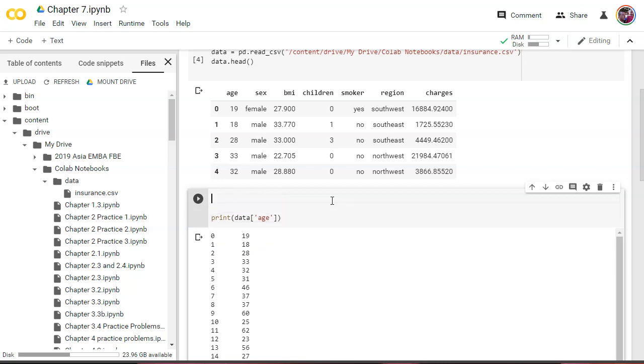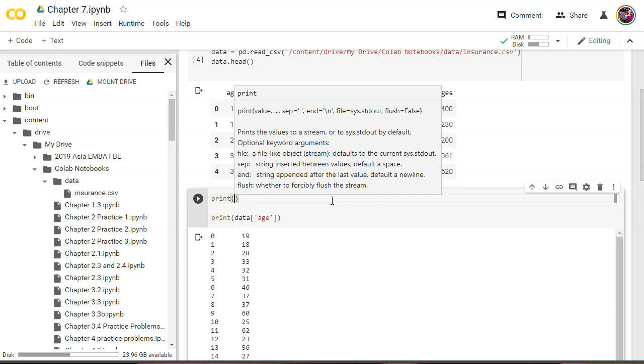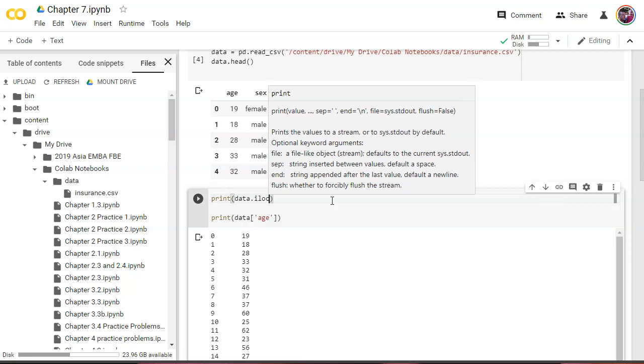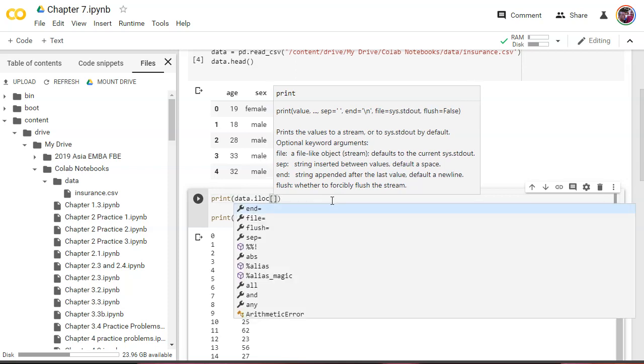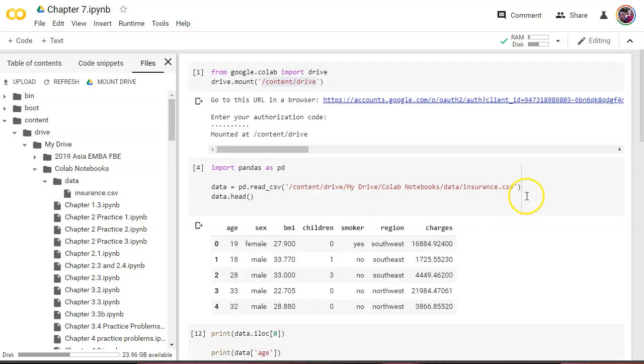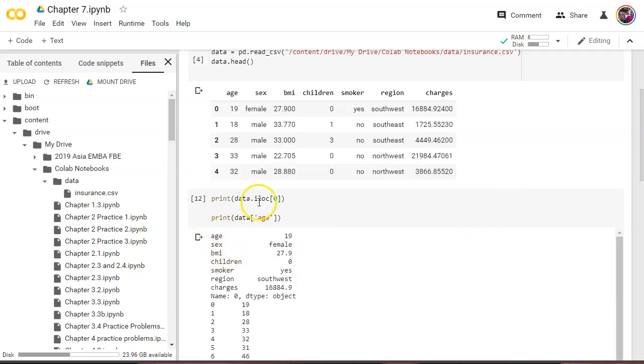Let's do that. I'm going to print out up top above this so we don't have to scroll to the bottom of all that. We're going to print out a row by using the iLoc method. So data.iloc, or index location. So now we can refer to a number. So let's put in 0, and that says print out the very first record right here. And look how it does it. iLoc 0 says for the very first one, which we know is this one right here, print out each of the columns like this: left align column names, right align column values. All right, so you can access rows and columns.